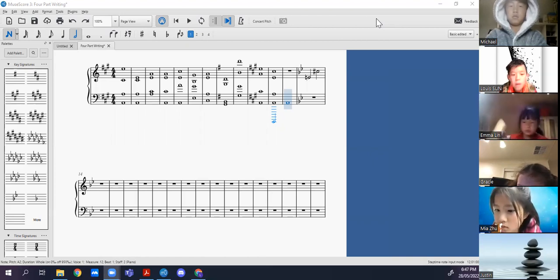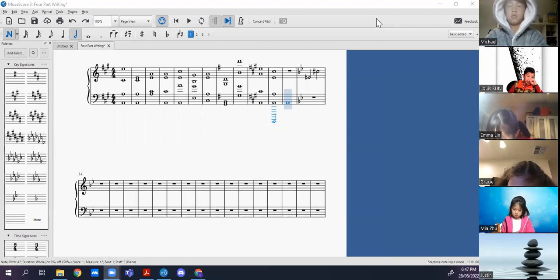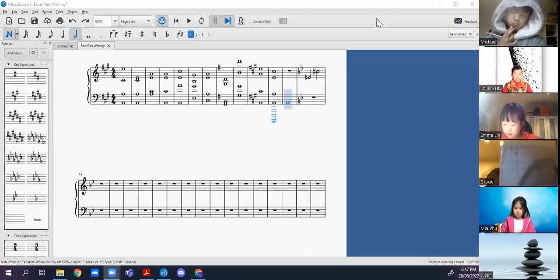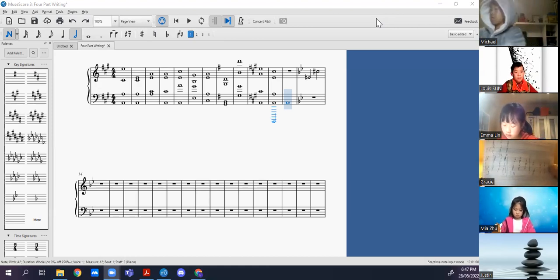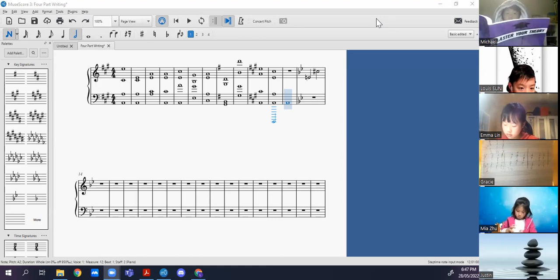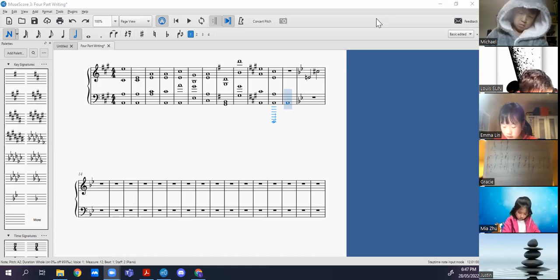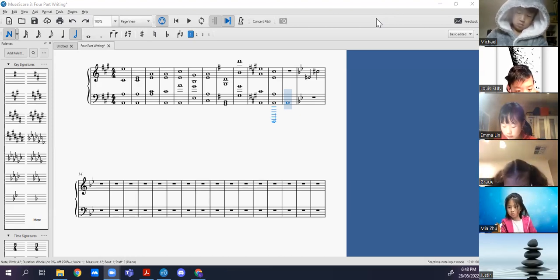Yep, Emma, that's pretty good. And okay, so Junya, check your first stem. For the subdominant, the first stem for tenor. Tenor stem, it's the wrong way. And Gracie, right, you fixed it. Okay, so for the first one, wait a second. The first and the third of your tonic triads, the tenor and the alto are more than an octave apart. Could you check that? And Junior, perfect.